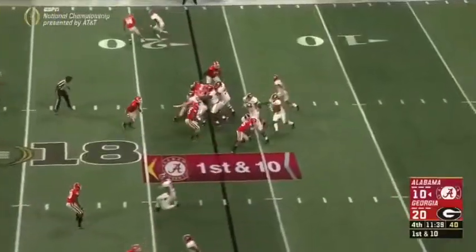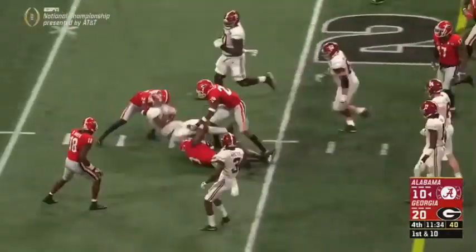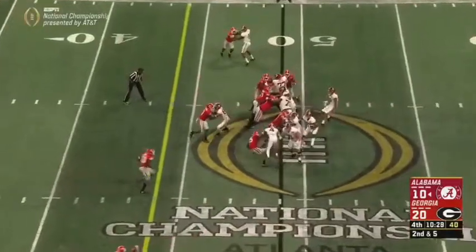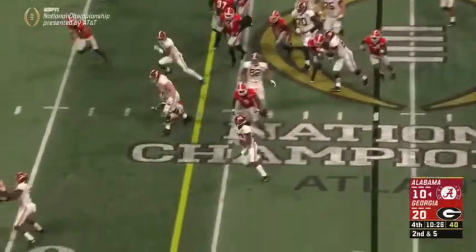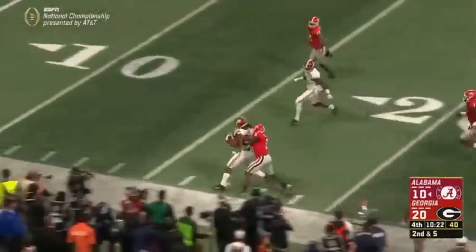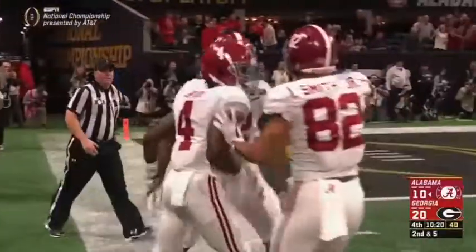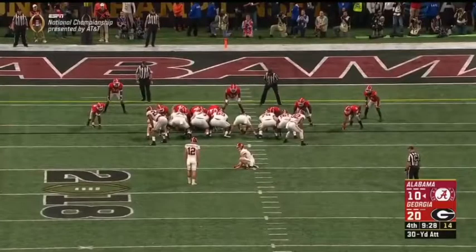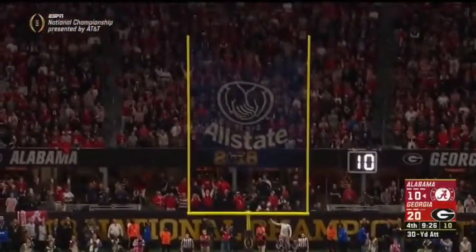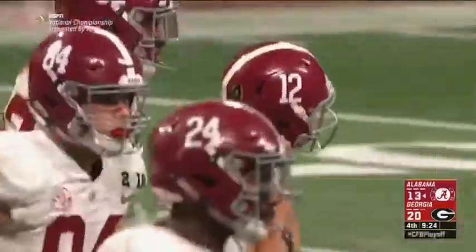Najee Harris is in the game, and he makes a big play. He hadn't had any meaningful snaps all year, and it's kind of sparked this Alabama offense. Now Harris is the fourth tailback, bounces it. Najee Harris in the clear, a powerful run, still battling and slung out inside the 10 by Roquan Smith. Doug's very good at the field goal block, as with Oklahoma's. And Papanastos is able to curl it through.